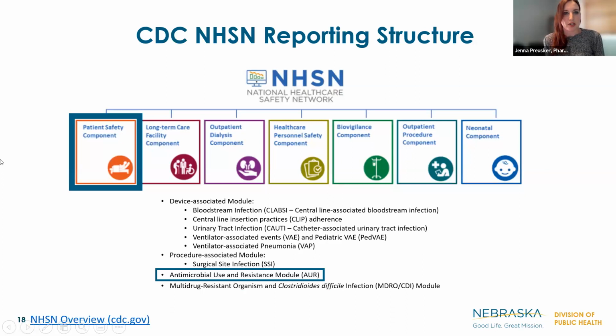So first, just to explain where this data lives within NHSN, it is within the patient safety component. This is nice because this is the same place that infection preventionists are already reporting all of the healthcare associated infection information, and their multi-drug resistant and C. diff information. So it's a module that we're at least a little bit familiar with in the hospital world as compared to a lot of these other components within NHSN. This also helps with your setup because it's going to go along with all of your other infection control things, and your locations are going to be the same. The monthly reporting plans are located in the same place as your infection control data. And so it helps from the setup process that it's in a familiar place to most of us.